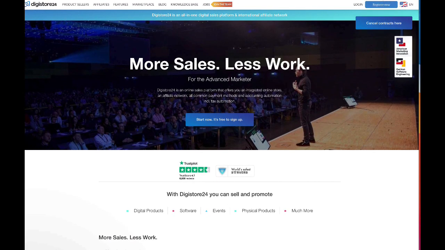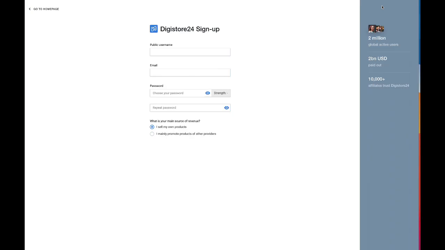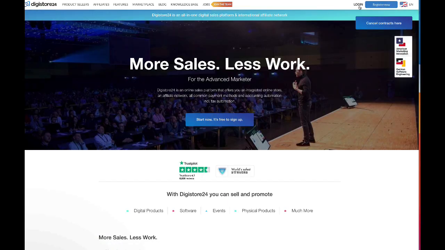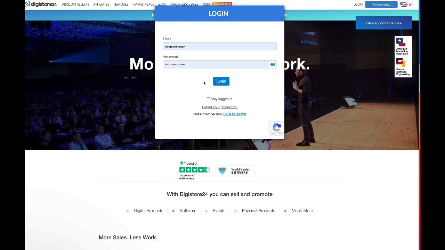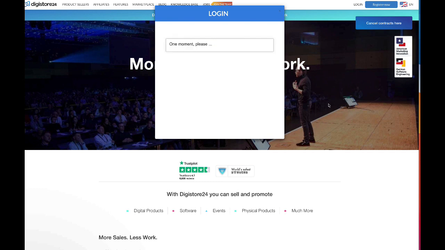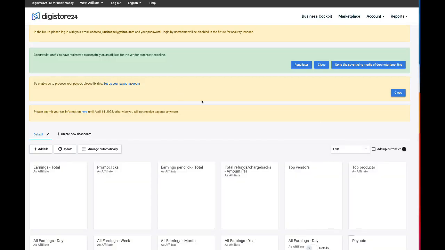If you don't have an account, click on register now. Put your name there, email, password, and continue. If you already have an account, of course, click on login and click continue, and it will lead you to this page.